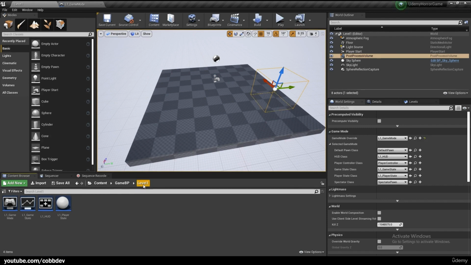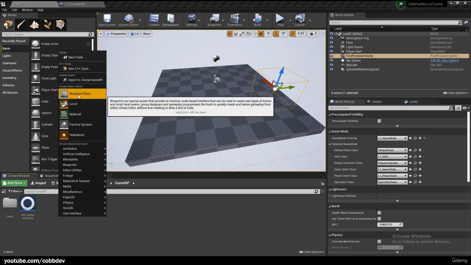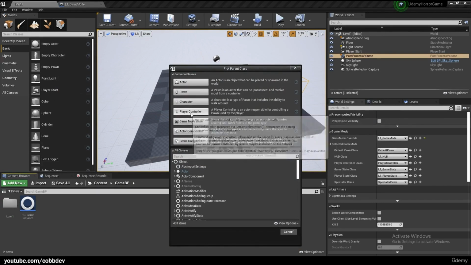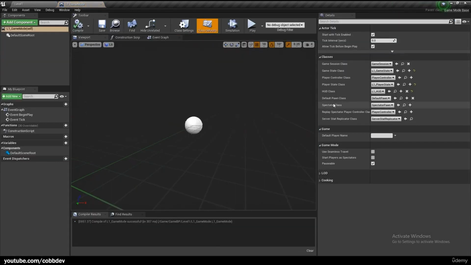So let's create one now. We want to go out of our level 1 folder and just into our game blueprint, because we'll be using the same player controller for every level. So let's go to Blueprint class, and player controllers right here under Common Classes. Select it, and we can call it HG for horror game, and make that capitalized. Player controller, and hit save. We want to add this to our game mode. So open up L1 game mode, and right here under player controller class, we can change it to HG player controller. Once we create our player character, we'll come back to the player controller and we'll add some control functions.